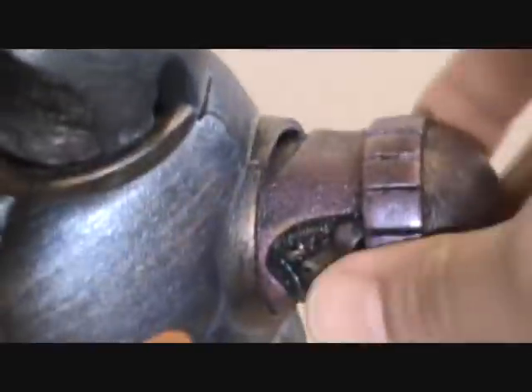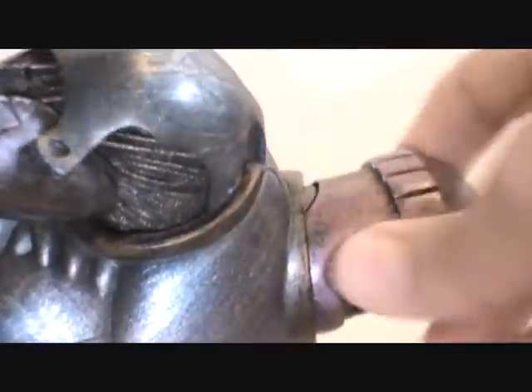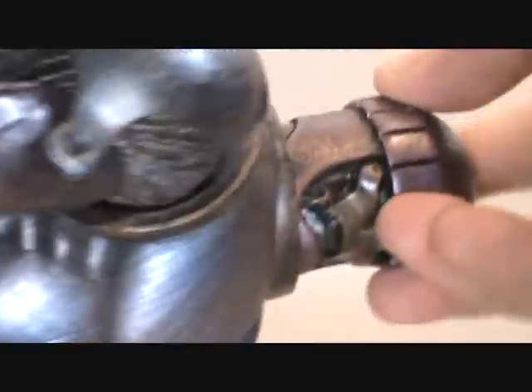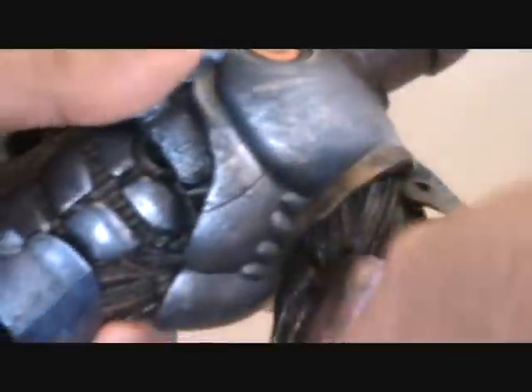As far as articulation goes, it's a little disappointing that his head doesn't really move up — I was hoping it would for flight poses, but it's kind of hard to do. It moves down just a little bit, so he can be looking down at the mutants. Moves side to side just fine. He's got these flaps on a hinge so you can move them up and out of the way.